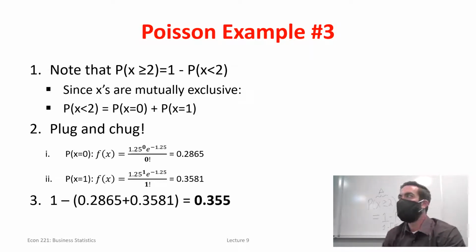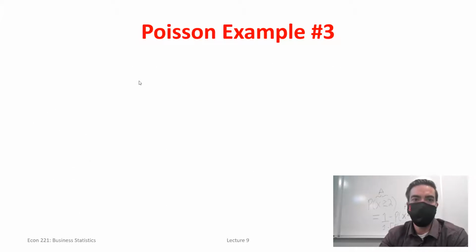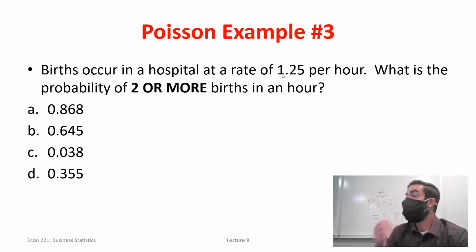Any other questions on this one? Now, one thing I should have maybe been thinking about is this probability of x being greater than or equal to 2. If we had an expected value of 1.25, I said the most likely outcomes would be 1 and 2, but since we're closer to 1, the most likely outcome is 1, right? And so we're going to be missing that pretty likely outcome of 1 from our probability. So to get something as high as 0.8 probably seems a little bit too high because we're missing the most common outcome of 1. And really 0 isn't very far from 1.25, so we're missing a pretty common outcome in 0 as well, right?